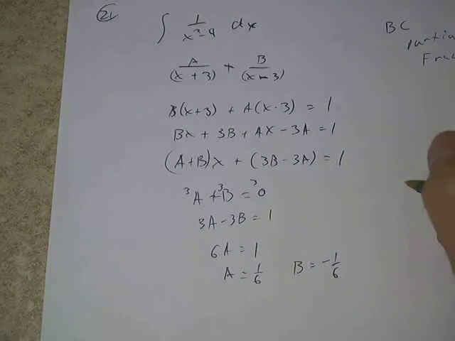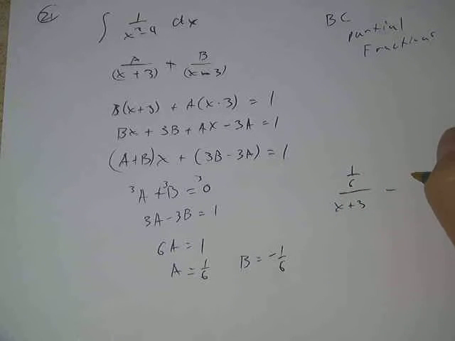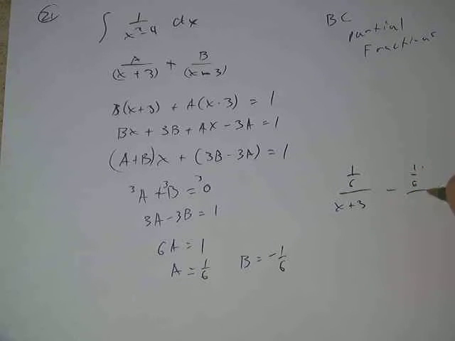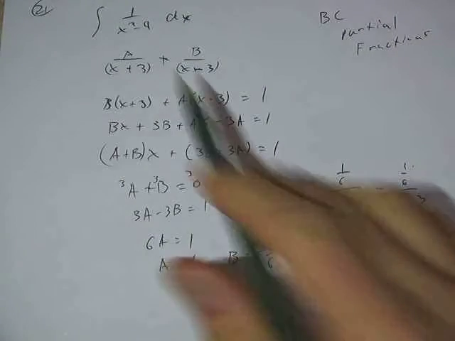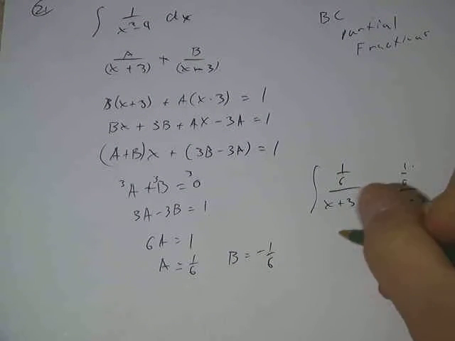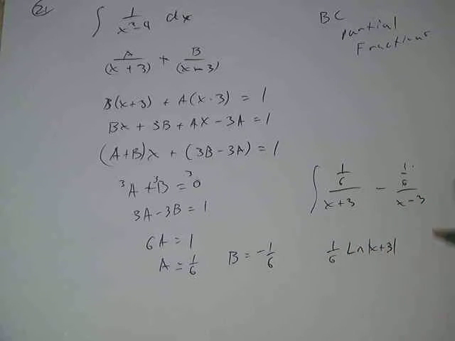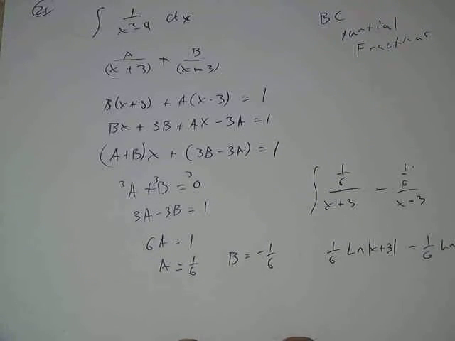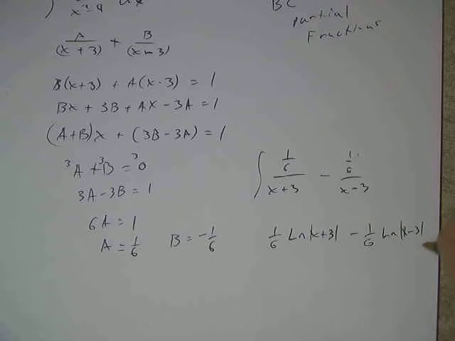Alright, so again, that does us good because we can rewrite the integral now as 1/6 over x plus 3 minus 1/6 over x minus 3. Put our a and b back in the spots that we created above, minus because that second one's negative. And if we integrate, we're going to wind up with 1/6, take that right out, natural log of x plus 3, absolute value, minus 1/6 natural log of x minus 3, absolute value. And ultimately from there, the rest is algebra here. Of course, we have to have plus c on the end of that.